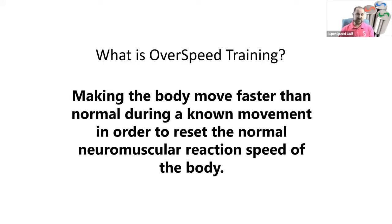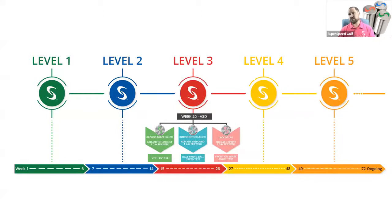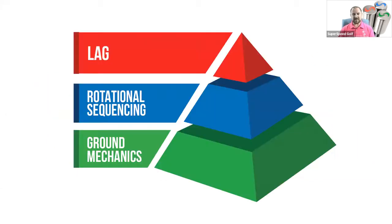There's other stuff we do in this training as well. Non-dominant training is a big piece — we'll look at how those non-dominant swings can affect your kinematic sequence and rotational sequencing in your dominant side swing. Our protocols use drills in every single session that work on the sequencing elements of the golf swing. The way you use the ground affects the way you sequence, and the way you sequence affects how you deliver the club into the ball. I want to hand it over to Joe so he can really break down the middle part of this pyramid and talk about what K-Coach does with rotational sequencing.